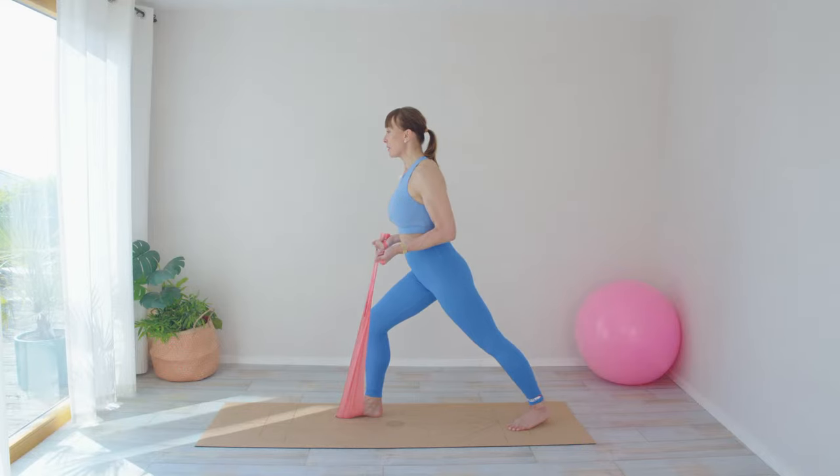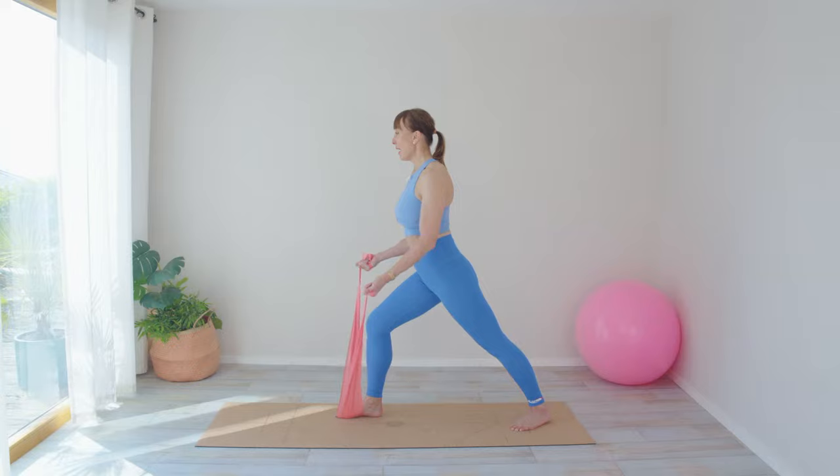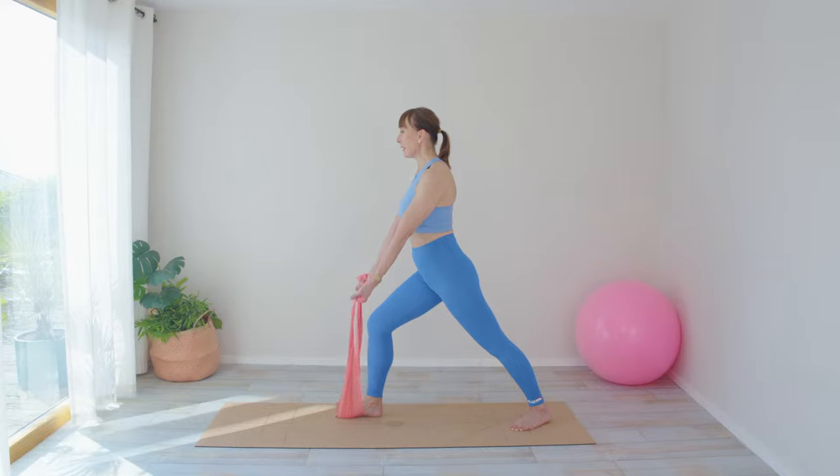And what I like to do is just wiggle the foot around so that you really get the stretch through the whole of the calf muscle. So you can have the leg slightly turned out, then try straightening it, getting that really good stretch there. Good. And then we're going to bring the arms down. And then from here, let's just raise them a little bit, go into a bicep curl. So we're going to go 10 and 9 and 8 and 7, 6, 5, 4, 3, 2, 1.